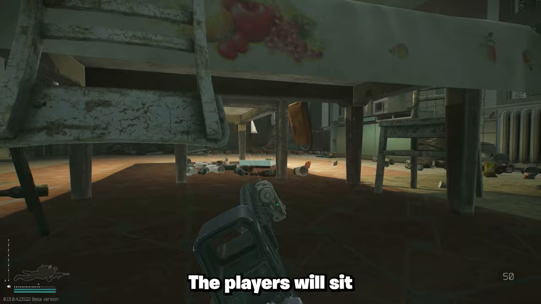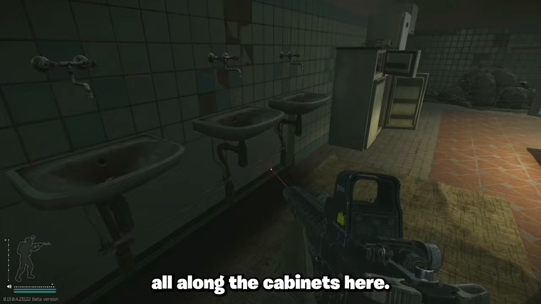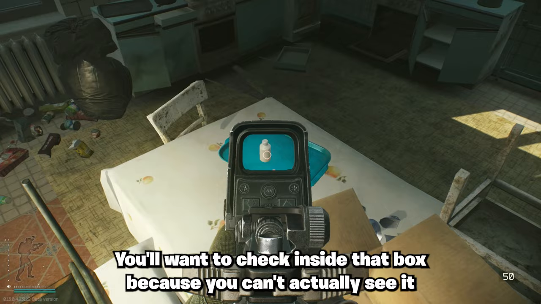You have a bunch of food, hydration, ammo, and med spawns all along the cabinets here. Tech items on top of the tables. And inside the box here, you'll want to check inside that box because you can't actually see it without jumping up or highlighting over it.